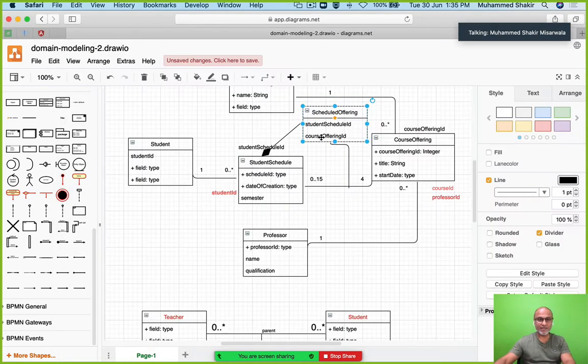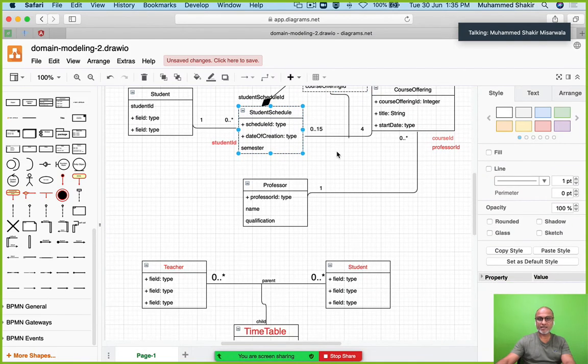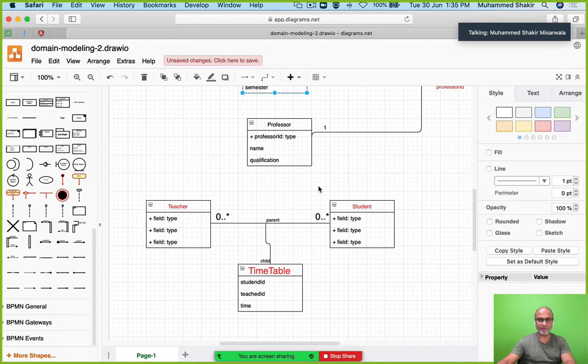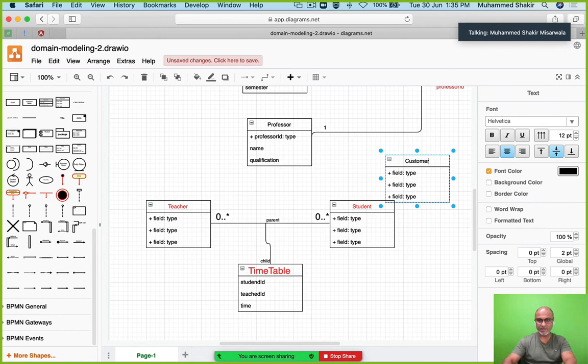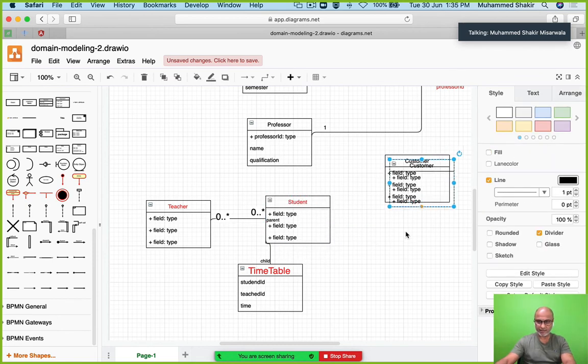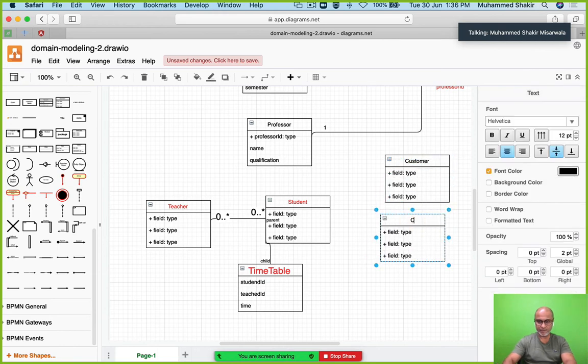See, only and only when there is a composition relationship like this. And another example I will give you. Many a times we have one customer and one customer has got many addresses. So you will have two tables over here. I mean, you have two classes when it comes to domain driven. You will have one as the customer class, and the other would be a customer address class. This is something very common, right?